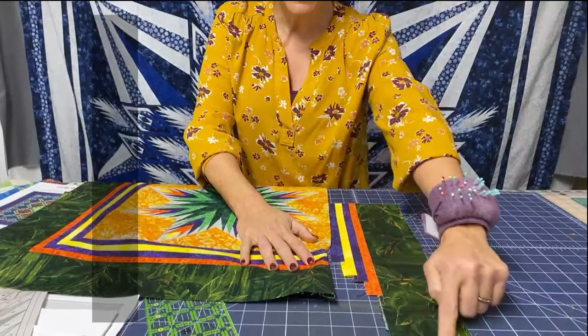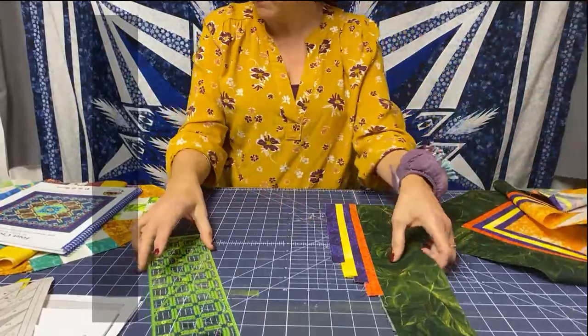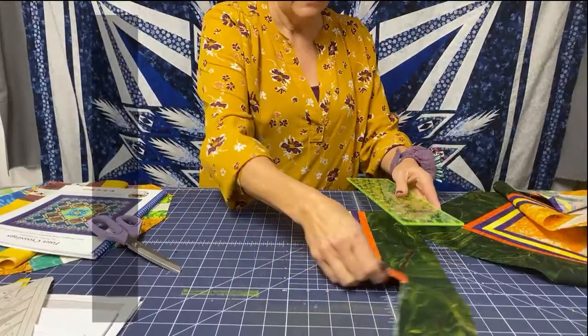So it kind of has a stair stepping. Takes a little bit of math on that. So with that one, you want to, you know, pull out your calculator. Then I'm going to take my ruler, and I am lining it up here.